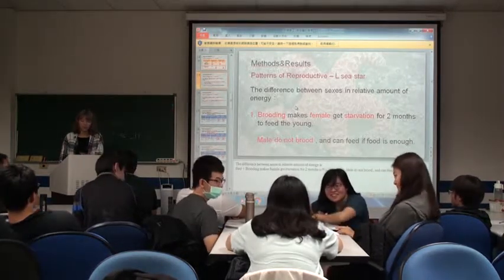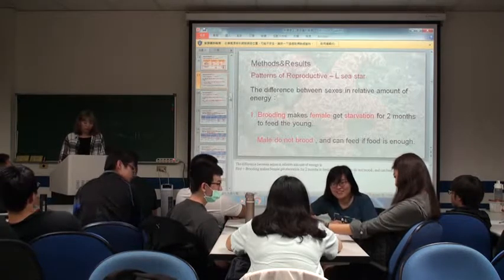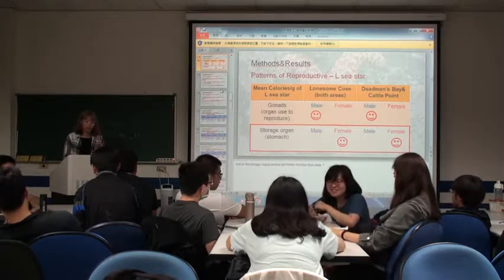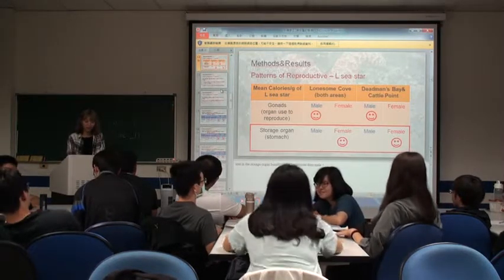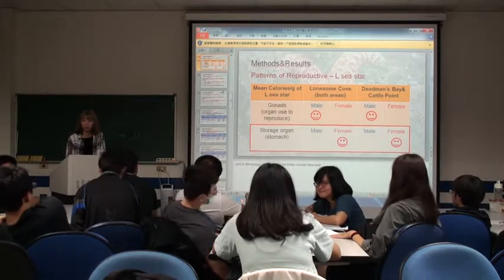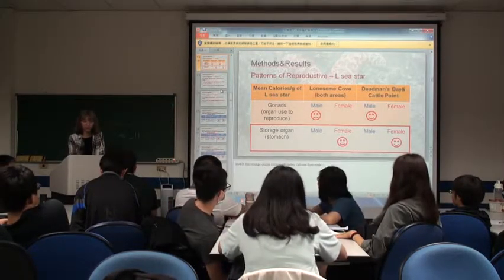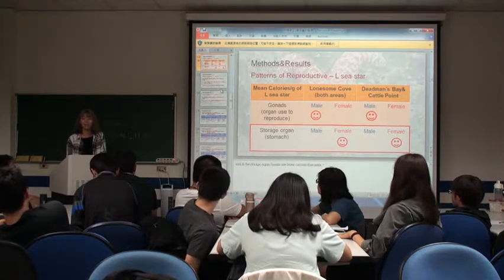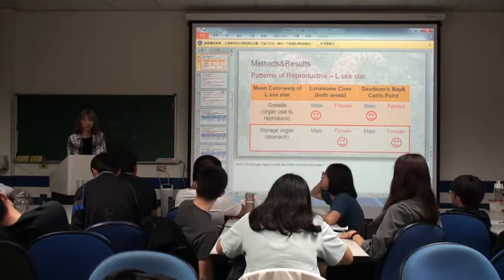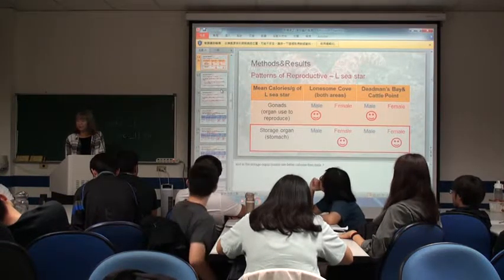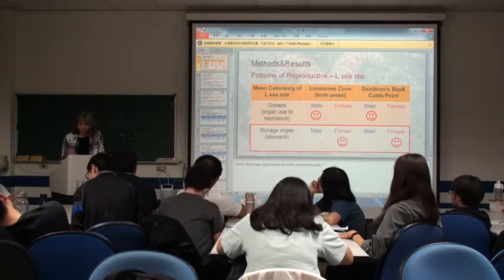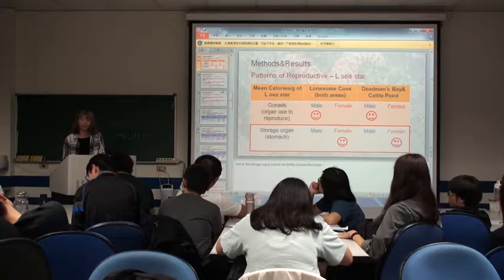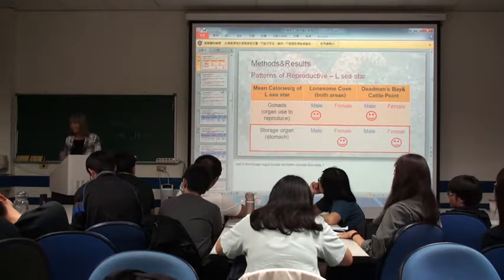Mothers brood their young, and before they brood the young, the female storage organ will use, and they use more calories to stomach, and it's ready to brood the young, storage the nutrition. I have to cut here. Okay, my turn.